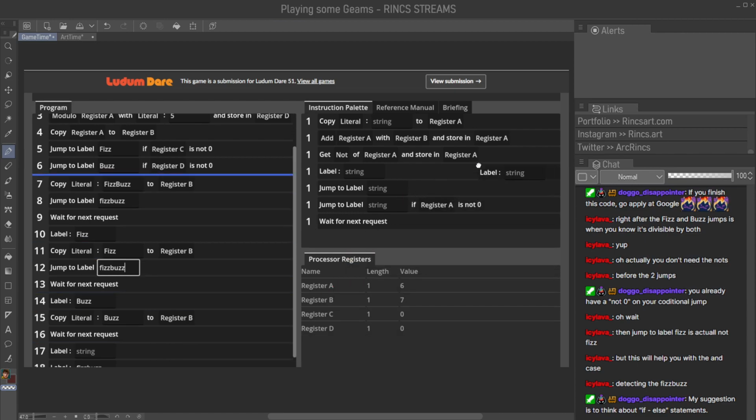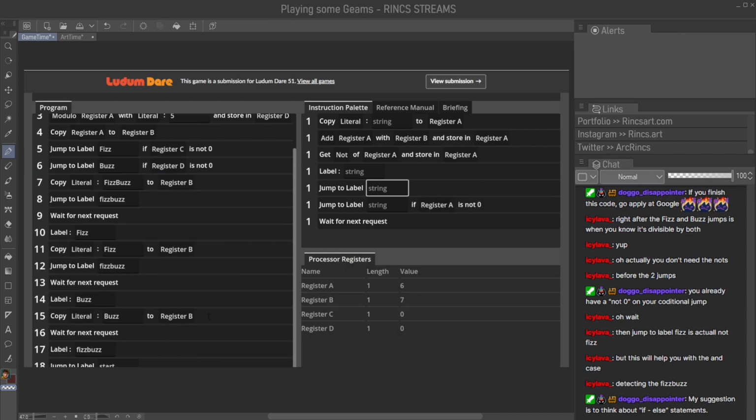No, not label. No, this one should be fine. Wait, no. Buzz. After the buzz. Put it in. Fizz buzz. No caps. Fizz buzz.